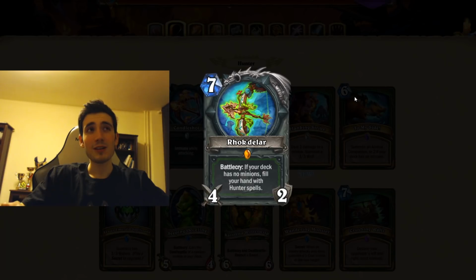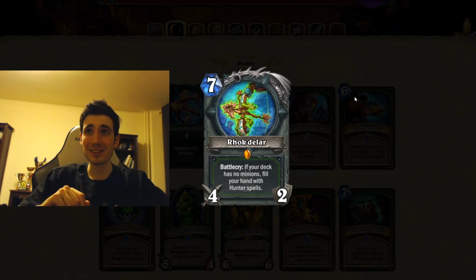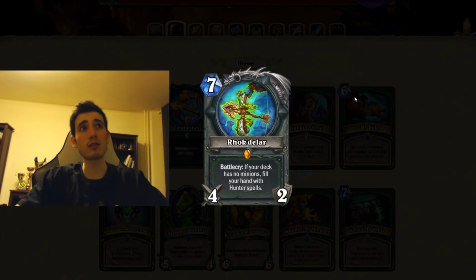Rock Delar. I was talking when I saw the To My Side card, which we are gonna get to soon, that if they print a very broken card that also has the same requirement as To My Side of having no minions in your deck, To My Side might see play because of that. Well, this card is not that. It's not a broken card. It's a pretty good card, but the cost for this card to function is too big, and other than meme decks, I don't think this will see any relevant play.